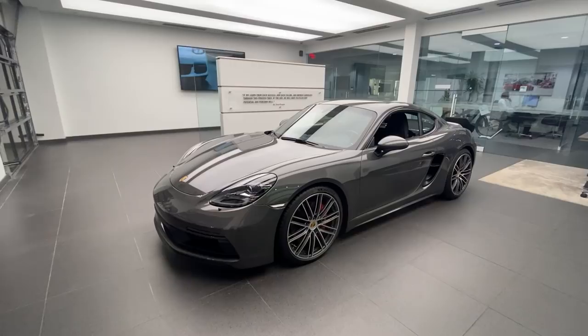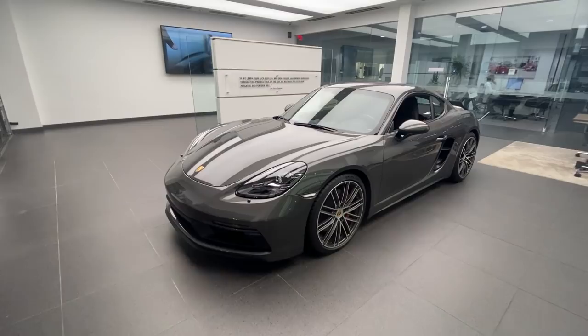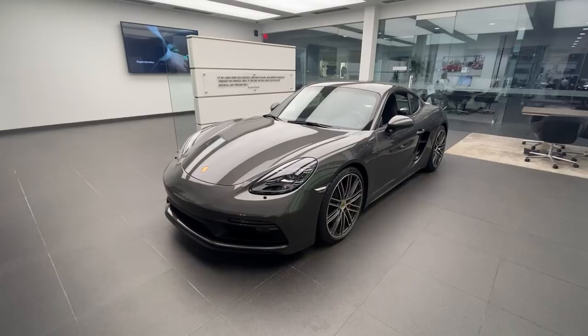Without a long waiting time. In today's walk-around video we're going to look at the details on the outside, on the inside, talk about the optional extras that this car has, and of course also talk about the Cayman GTS 4 Liter in general. Let's start with the exterior color finish.